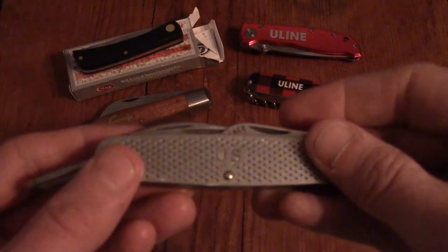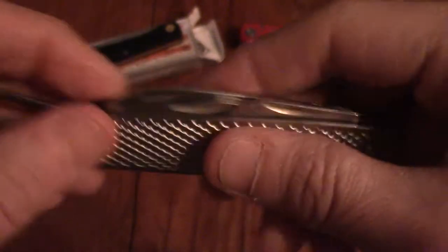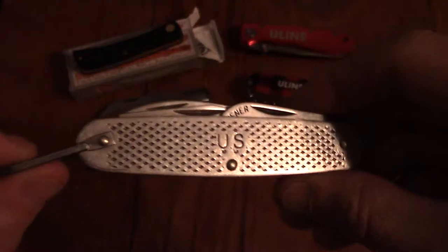Speaking of camping, here's my camping knife. I picked this up at an estate sale. It's Camillus — C-A-M-I-L-L-U-S — dated 1993. It's like a military-style knife, but this is the regular civilian version for sale. Like the Swiss Army knife, it's got the can opener and things on it. It's a nice little knife — I like it because it's got a little hook on it. I took it camping when we went to the UP and actually used it. Picked it up for maybe 10 bucks at the estate sale.